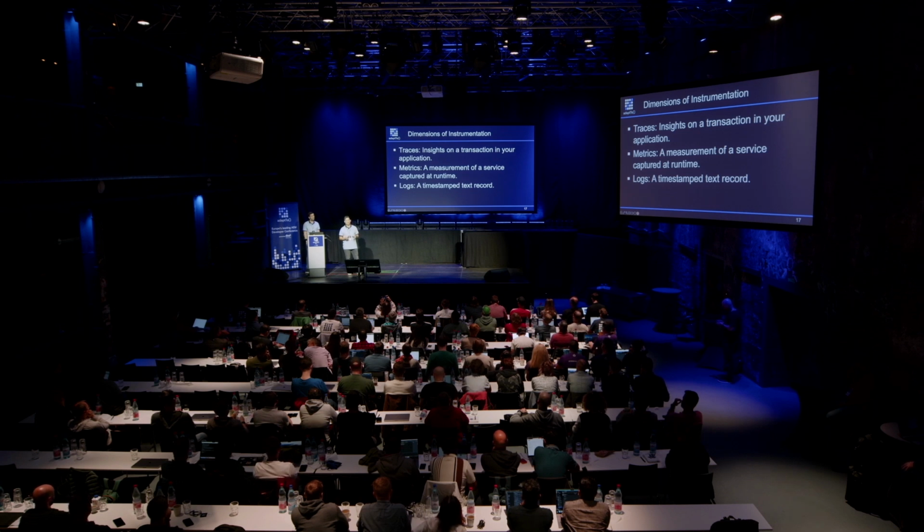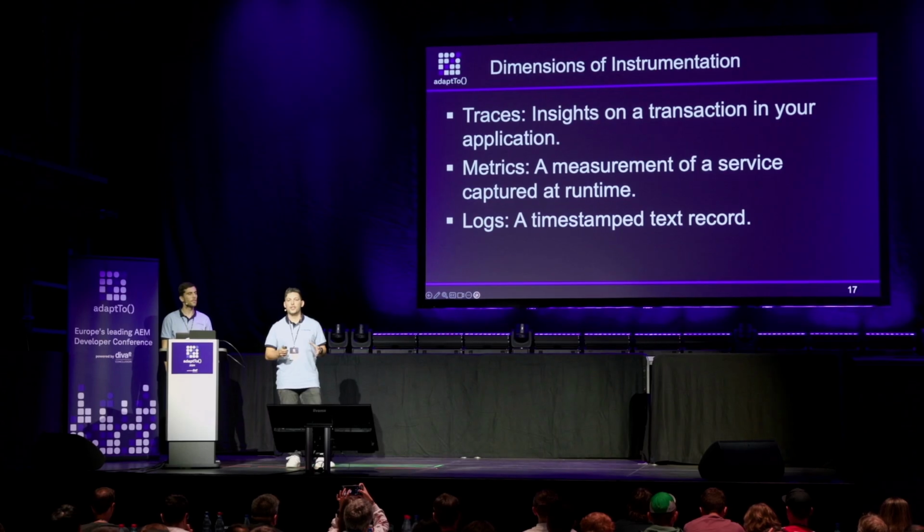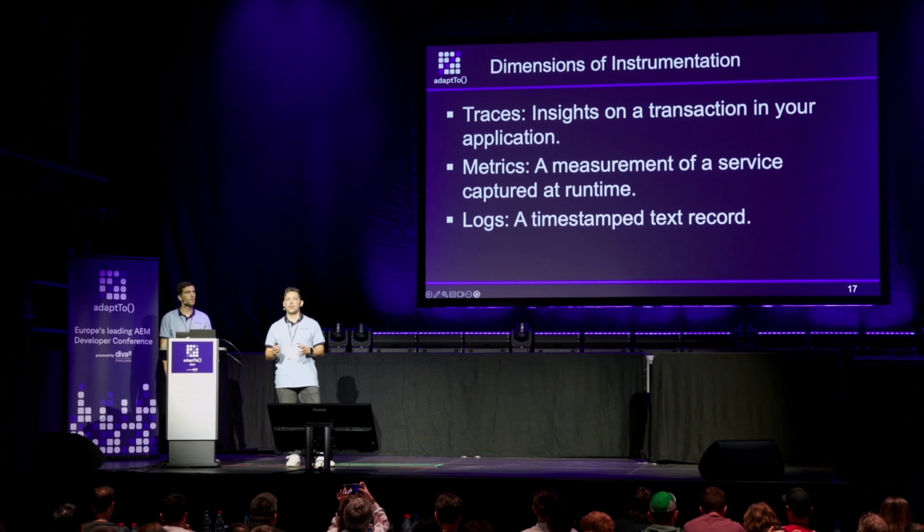Another concept, the second dimension, is metrics. Metrics are exposed, like Sling metrics. It's a measurement of data at a specific point in time. It can be the number of Sling jobs. It can be your CPU, whatever. And another thing that OpenTelemetry tries to solve is the logging problem. They do not want to create a logging interface. The only thing that they do is bridge the logs. And the power of OpenTelemetry is by connecting these 3 dimensions. So if you have a trace, a metric, or a log, it will always be tied together. We will demo that later.